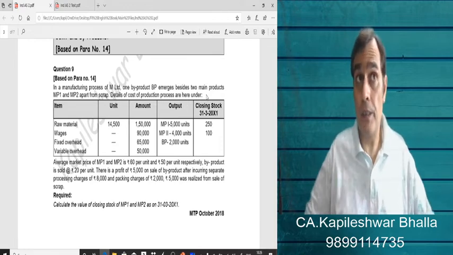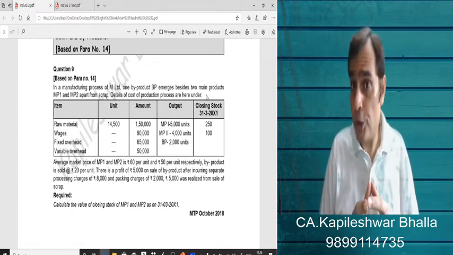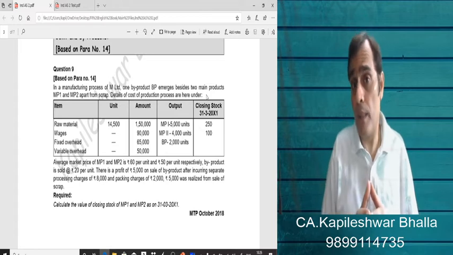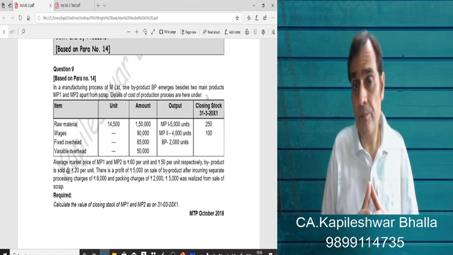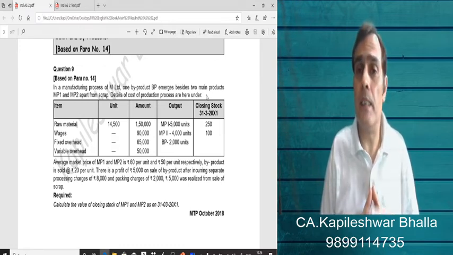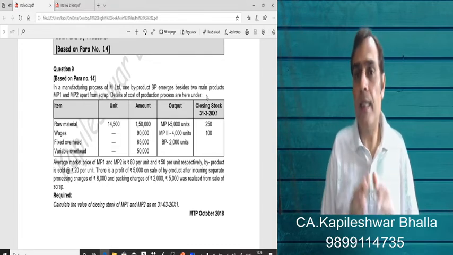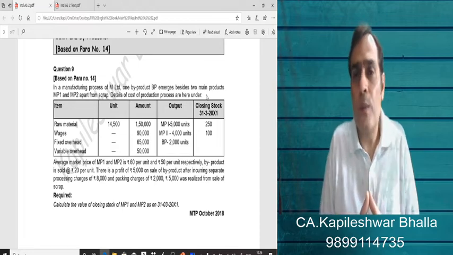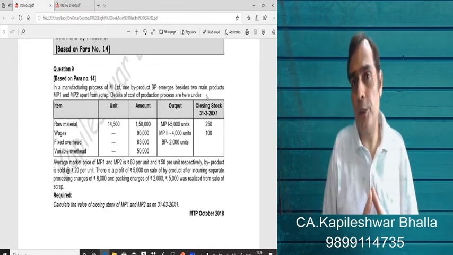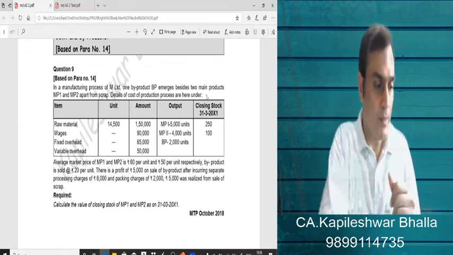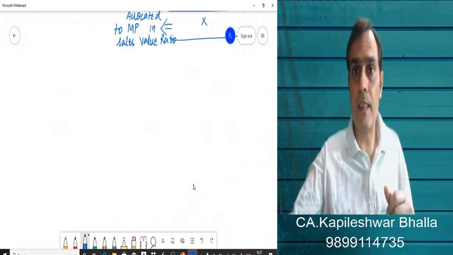Once we've decided that it is a case of main and byproducts and the byproduct is immaterial, your mind should start working on what I need to calculate. Number one, the JPC, which is working note number one. Second, I need to organize the NRV of the byproduct. With the two working notes, I'll be able to get my net JPC, and then the rest of the things would follow, where we divide that net JPC in the sales value ratio of MP1 and MP2. So let's begin the journey to question number 9 and start solving it.